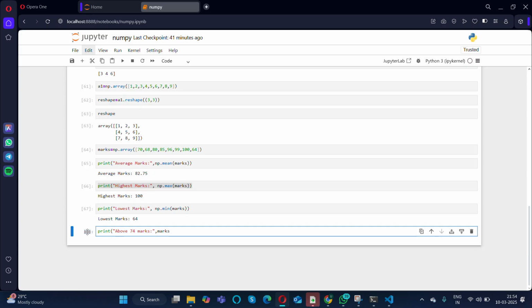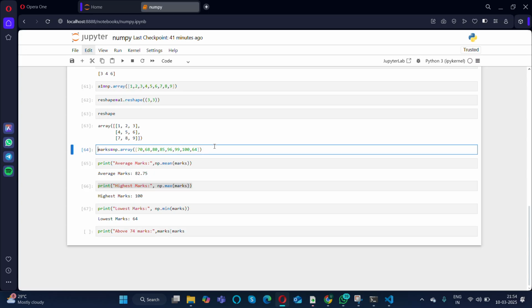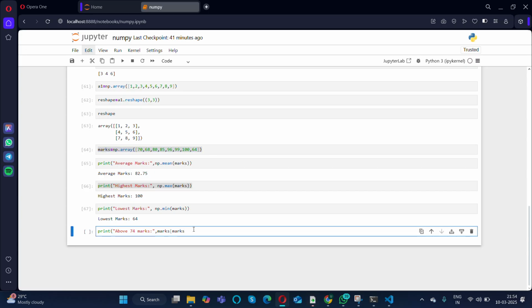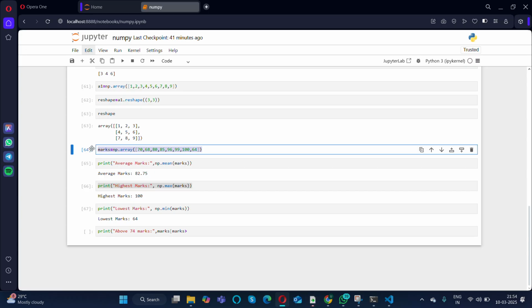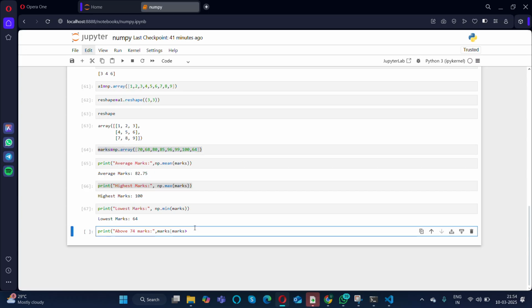So marks of, here we haven't used it anywhere inside our general Python, but here we have the flexibility to use. So here we have a marks variable, right? I couldn't perform operations directly within that, but here I can directly perform. So whatever the marks in this array greater than 75, I want to print all of them. 75, 74, right?